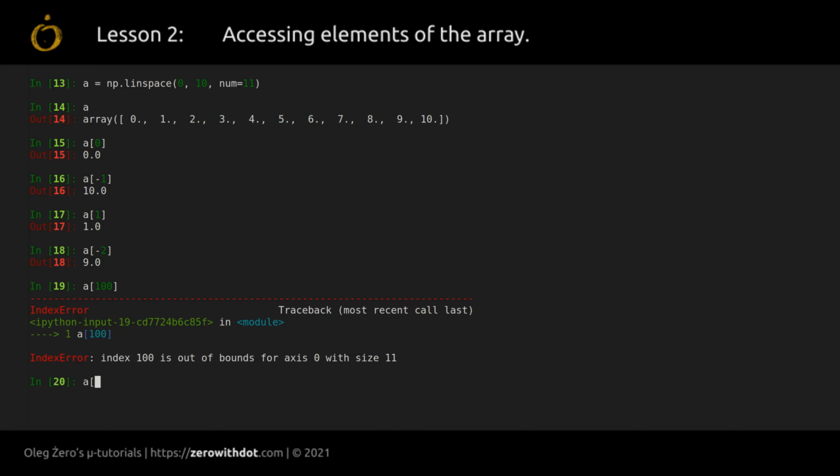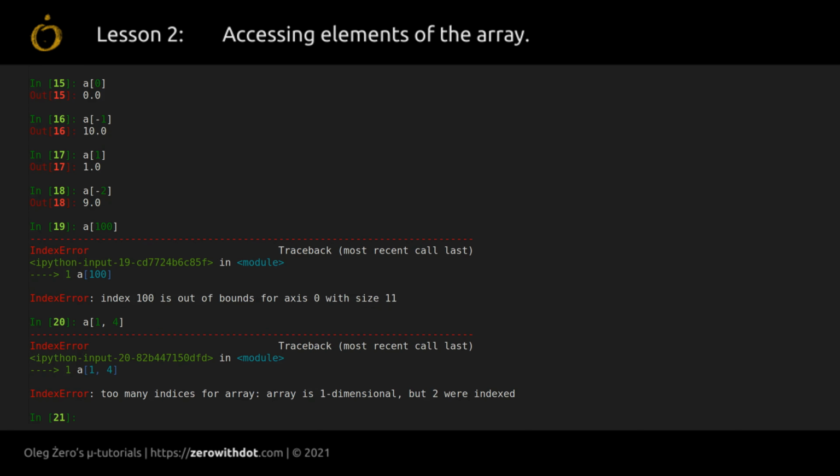For example, we cannot do 1, 4. This is because that kind of syntax is reserved for accessing dimensions, and here we have a one-dimensional array, and we're trying to access elements from the second dimension. So this is not allowed. But apart from that, all the operations that apply for Python lists apply also here.